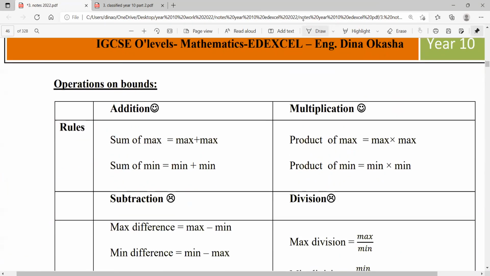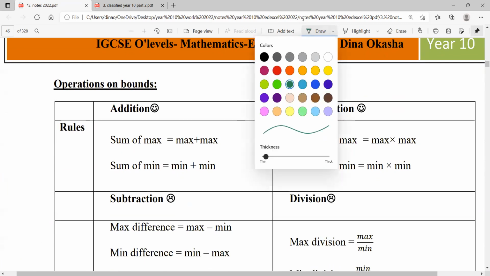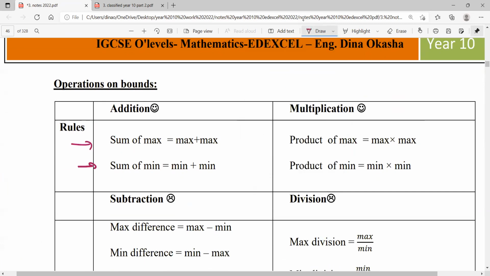I want you to write this. عايزاكم تكتبوا الكلام ده يا جماعة. يعني طبعا هنا as you can see the rules are written: sum of maximum, max plus max. يعني لما يقول لي find upper bound I will هعمل ده plus ده زي بعضه. يعني upper bound of sum of max، upper bound 2 upper. Sum of minimum يعني قصده مثلا lower bound يبقى lower و lower. أنا عايزاكم بقى تكتبوا الكلام ده.